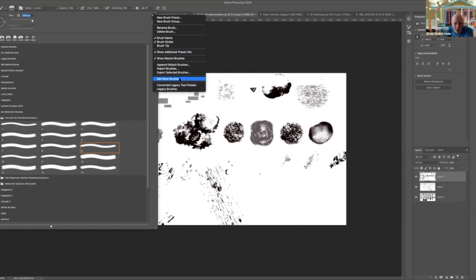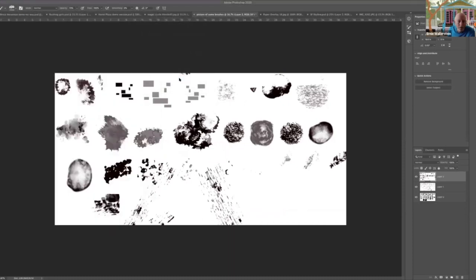And those brushes are free to everybody that has Photoshop. And when you click on it, you get a big selection layer. And you can see all the different brushes. These are packs of brushes. There's dozens and dozens of brushes. And all you do is log in with your Photoshop password and you get access to all those brushes. And then when you click on them, they automatically load into your program. So it's really pretty simple.